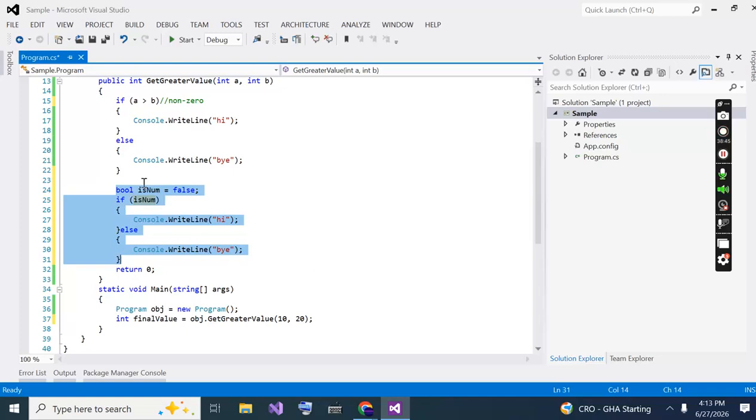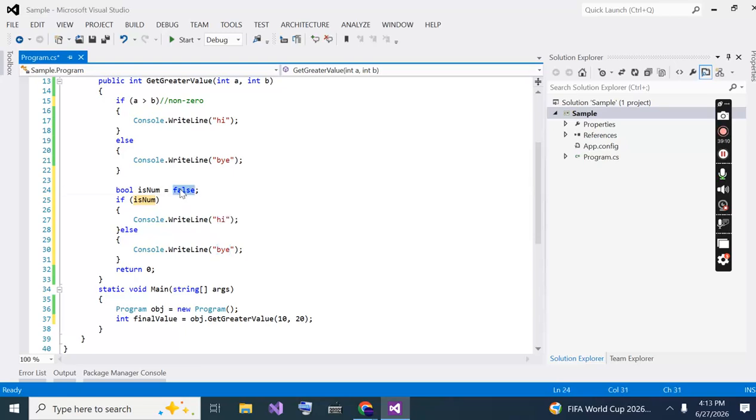So I am declaring bool is_num as false. In this case, which one will it execute? Sir, bye will come. Why? It is a false statement. So it will not go inside. It will execute the bye.